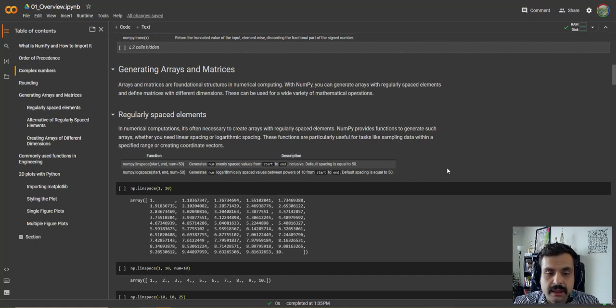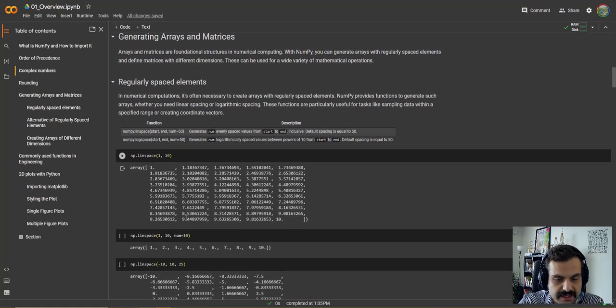So linspace and logspace. Logspace, I think, physicists use more than engineers. But linspace is what we use especially for data sampling a lot. Linspace accepts a start and end point, and the number of points we want to be generated between those two. So it is when we know how many elements we want, we know start and end, we use linspace. And a logspace is just a logarithmic way of spacing them.